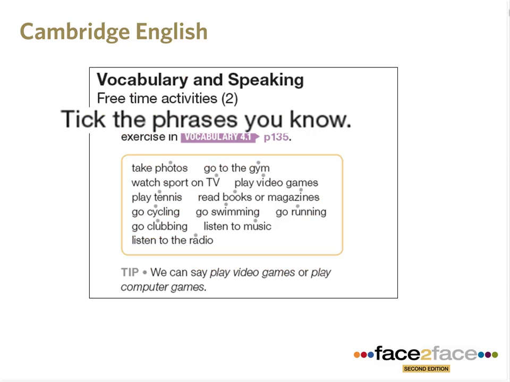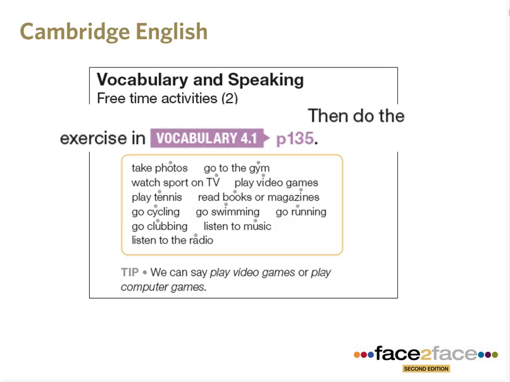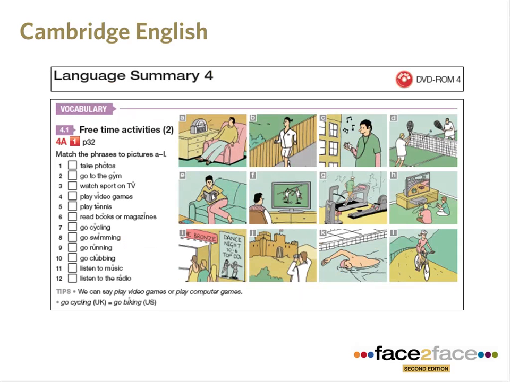The next stage asks the students to do a matching activity in the language summary, which is in the back of the book. They can again do this on their own or in pairs. So students will match this up, and then the teacher checks the answers with the class, deals with any problems, and drills the vocabulary. So overall, we usually use a very student-centered approach that takes pressure off the teacher and challenges all the students.